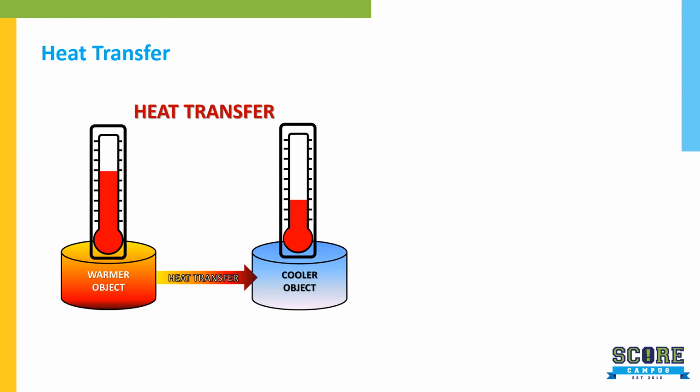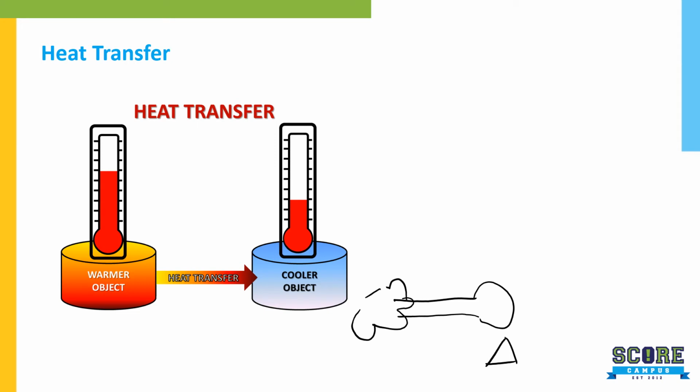So how does heat transfer from one object to another? Imagine you are holding a spoon. So this is a spoon, right? And you are holding it here. And it is heated on the other end. So imagine you are holding it on one end and it's heated on the other end. After some time, you will feel that the spoon is getting hot. Why? Because of heat transfer.